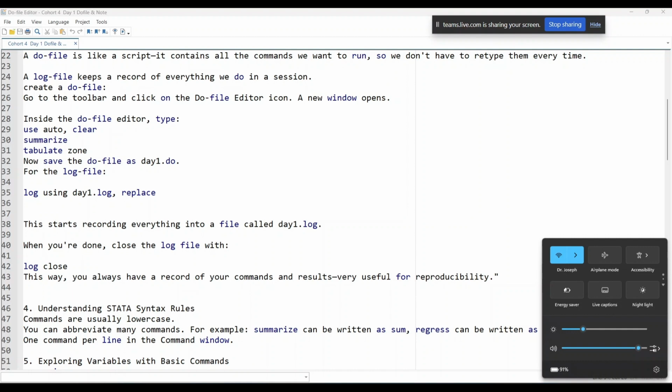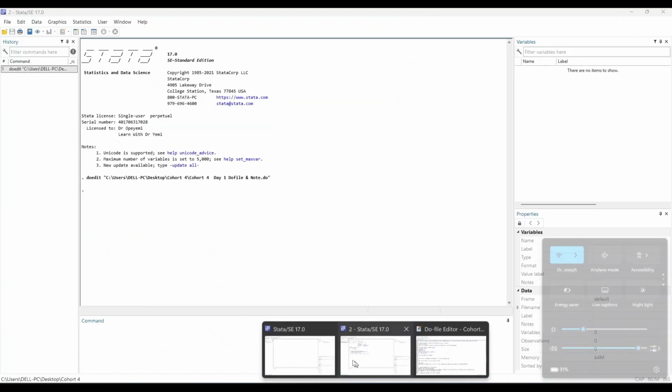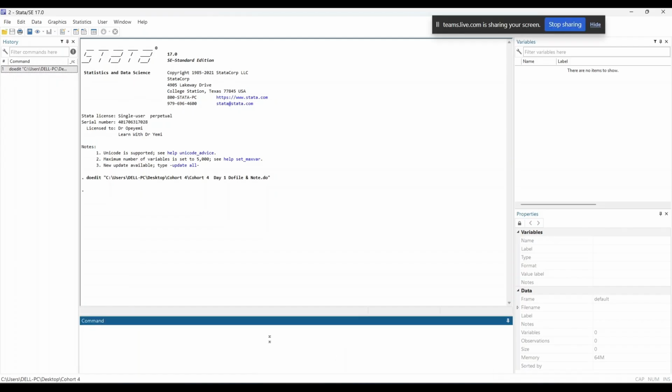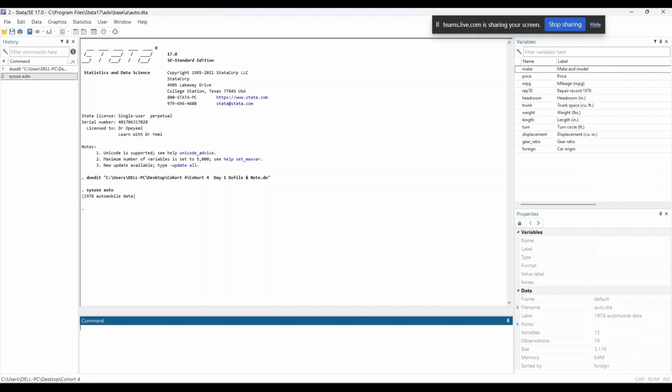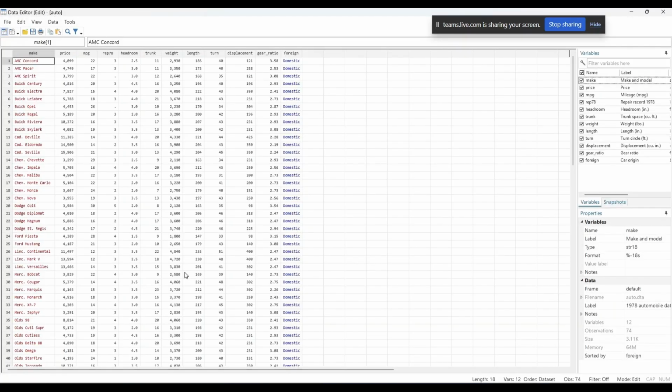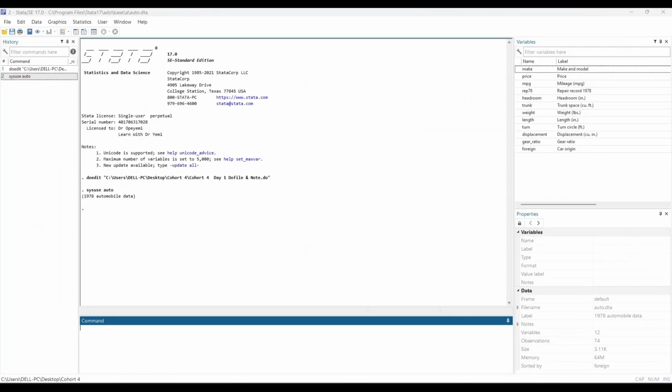So let's just test something now. I mentioned that we have a kind of inbuilt data set that you can use. It is labeled as auto. Let's say this is it. If I look at it from the back end, this is what I have. This is automobile data set. But let's say you are new to it and a client just sent this data to you and you want to work with it. You will come here and you just want to summarize.